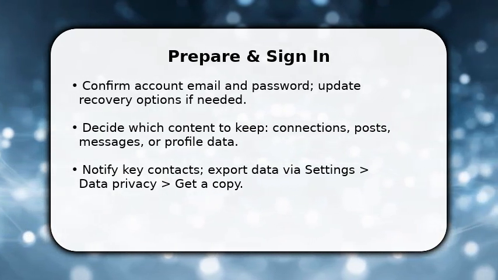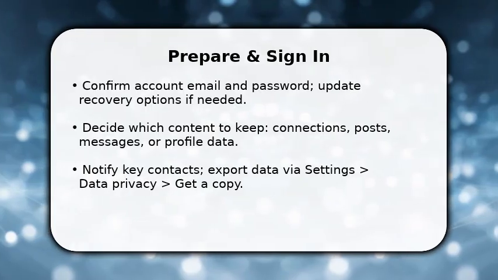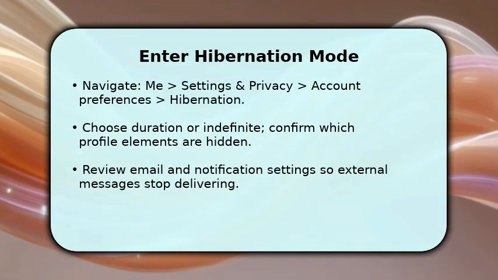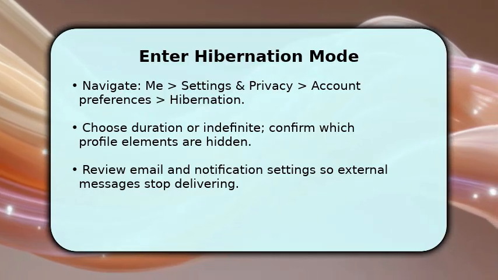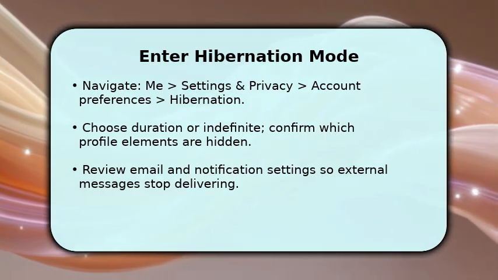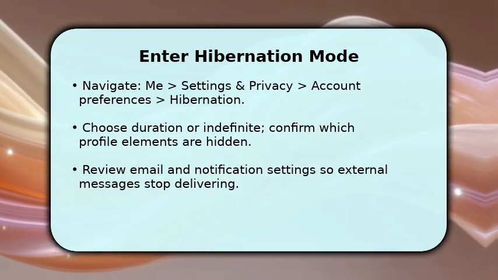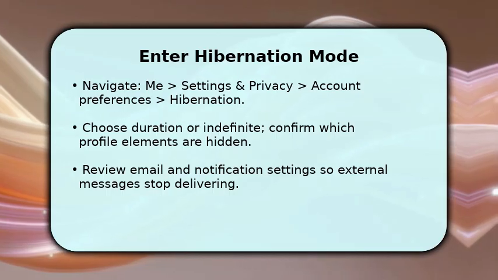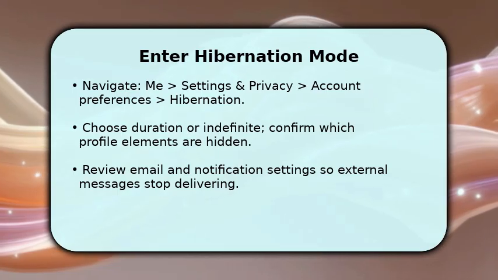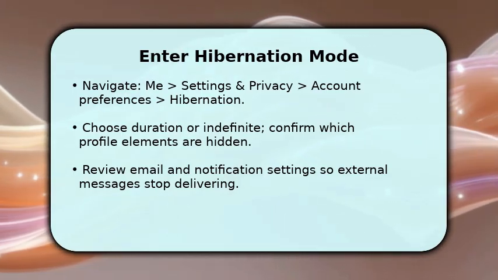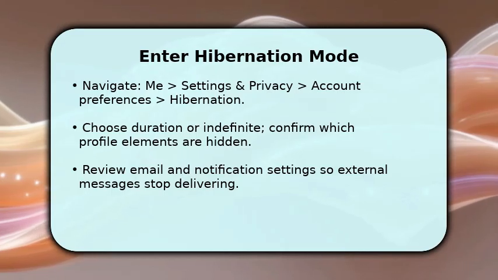You go to Me, then Settings and Privacy, then Account Preferences, and open Hibernation. Once there, choose whether to set a specific duration or leave it indefinite. This determines automatic reactivation. Make sure to select which profile elements are hidden, profile visibility, search listings, and activity broadcast, because they directly control discoverability.